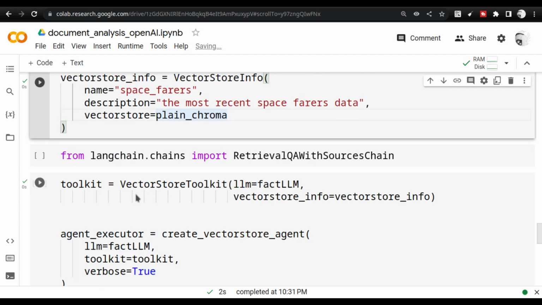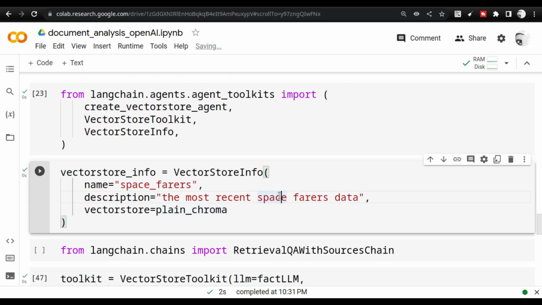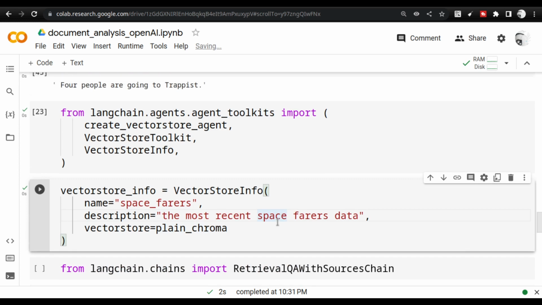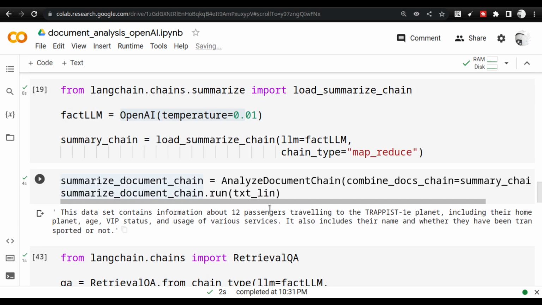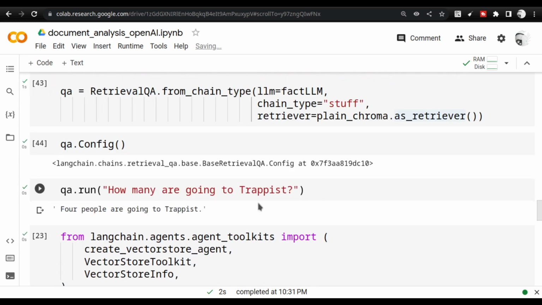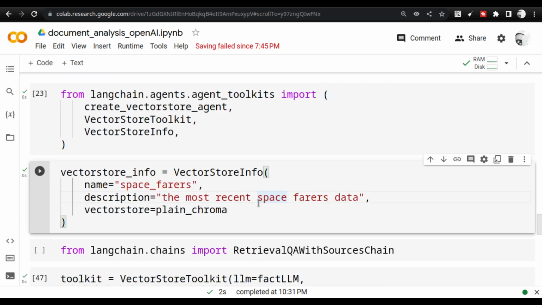This is what I was telling. In case of using the retrieval QA and in case of using agents, you can have better control. In case of the regular load summarize chain, you cannot actually have multiple documents connected to it, and it will be one big document also. It will not be split. So it is very challenging to work with such a big document. Again, these are all the options available to us. The same thing can be done in multiple ways. So if one way is not working, we can use another way to solve the problem, and also save the day.